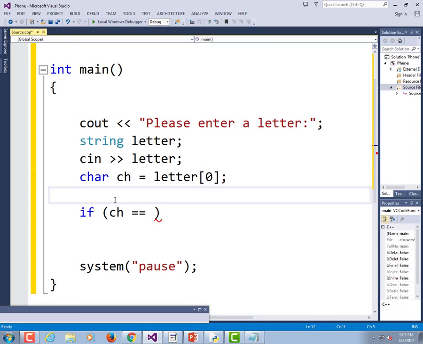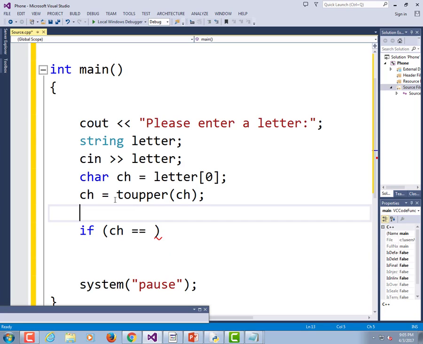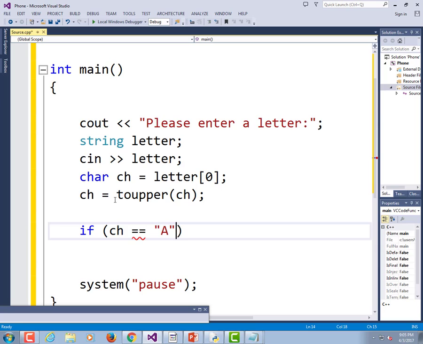So ch is equal to toupper(ch). That makes it uppercase, so it reduces the number of things that we have to check. We don't have to make a difference between lowercase a's and uppercase A's.